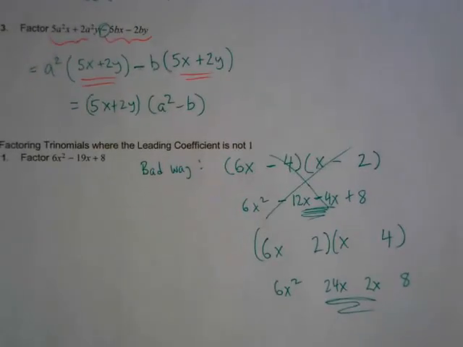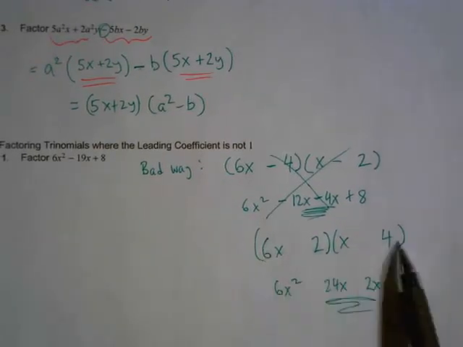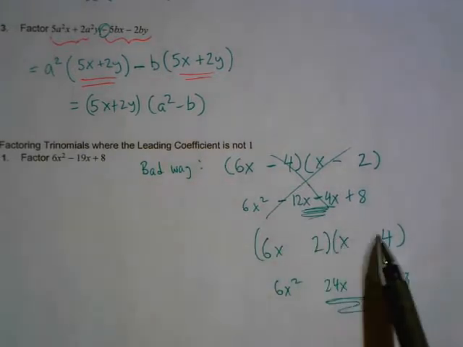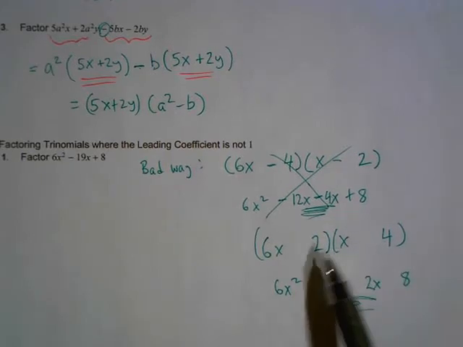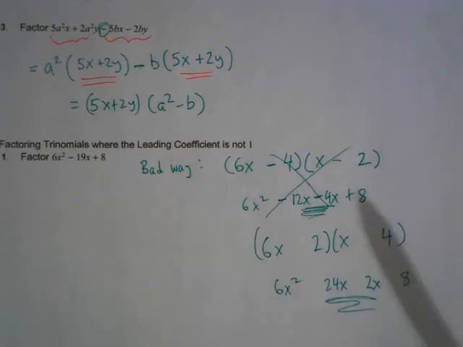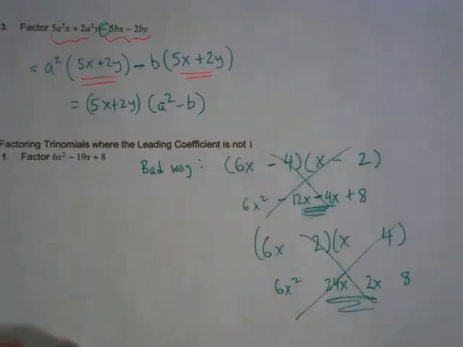Okay, so again, this is the wrong answer. This combination isn't going to work. Again, I don't know what's wrong. I don't know if the 6 and the 1 is wrong. The 2 and the 4 with the 6 and the 1 doesn't work. I know that. But maybe it should be 8 and 1. Maybe it should be 1 and 8. Maybe it should be 3x and 2x. I don't know. So I guess my point is, this is the bad way, because you can be guessing for a long time before you get the right answer. I have seen people who are excellent with number skills and they can get the right answer the first time almost every time, but that's not most of us. Okay, so now I'm going to show you the good way.